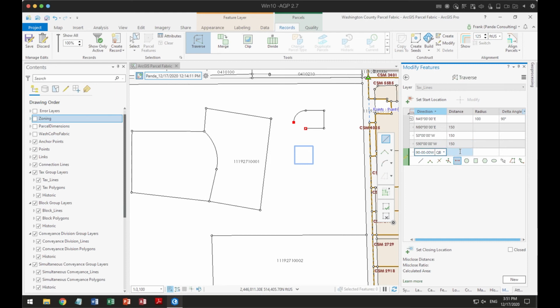So for example, if I want to go and do this and then say 0 and make this 200 feet, I then can tell it, I'm going to be using delta angles from this point forward.